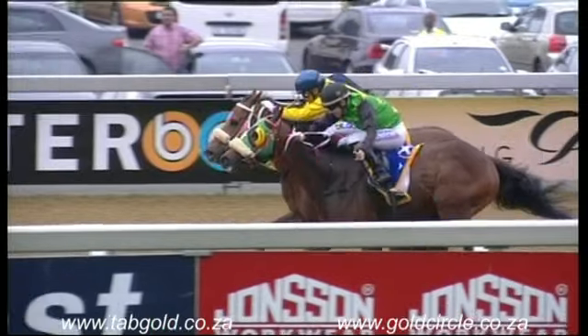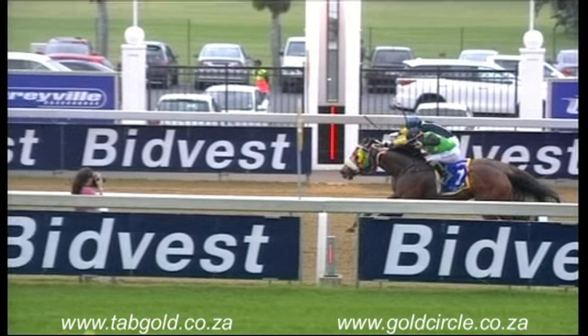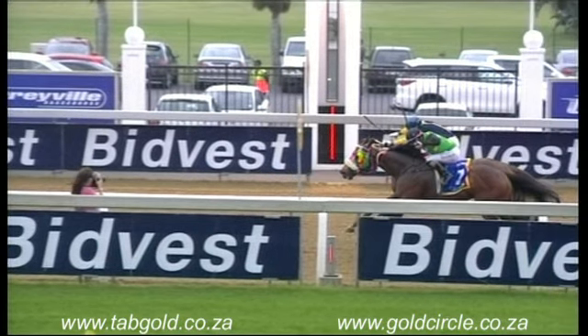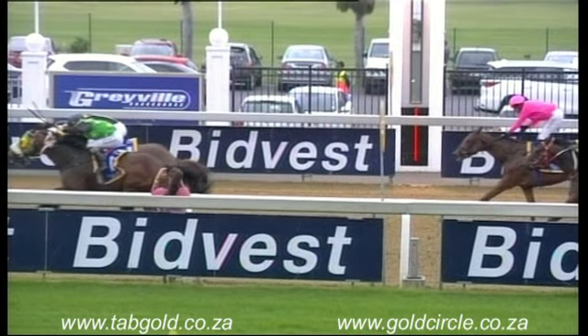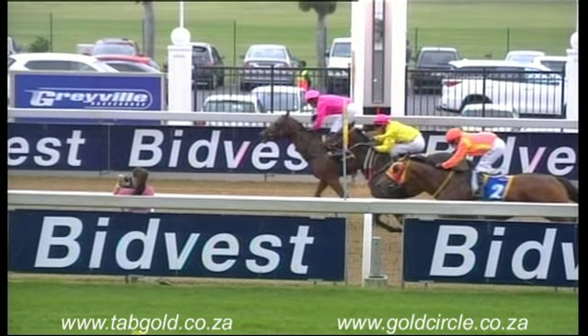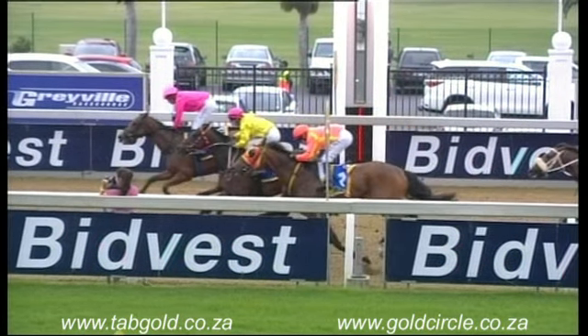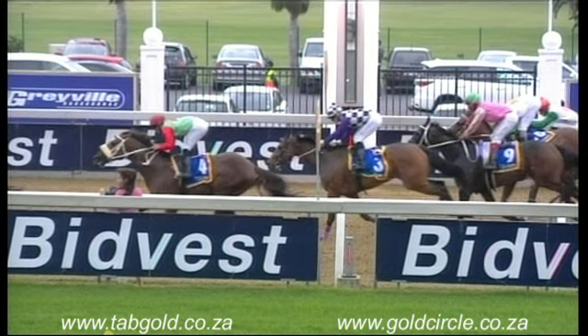El Cibarano, Yankee Doodle Dandy — the line is approaching and it goes to... not going to give a decision still. So wait for the judges on that because you can't see the horse's head on the inside. Yankee Doodle Dandy number seven and on the inside, El Cibarano. They don't show us a photo here, so we can't tell. Then Simply Scrumptious and they were followed by Out My Way and Seattle Skyline.